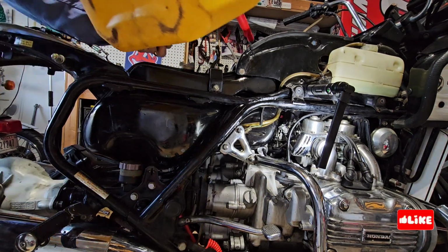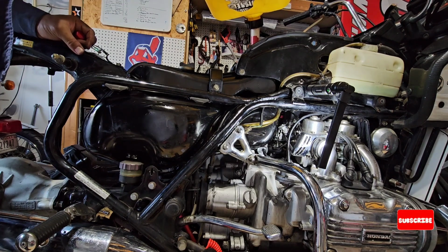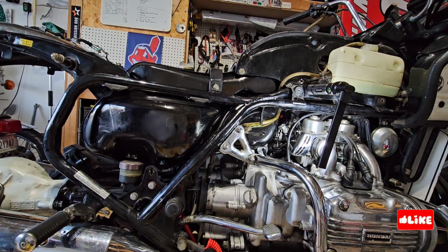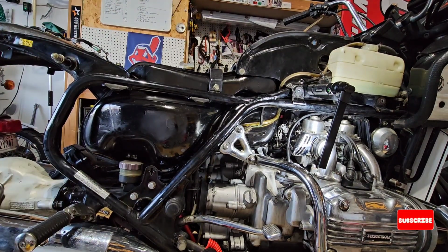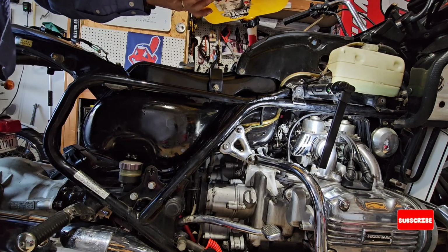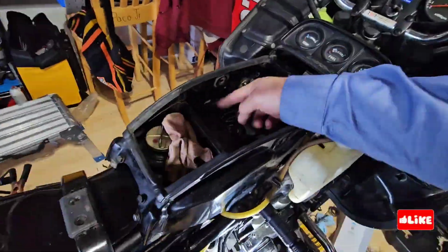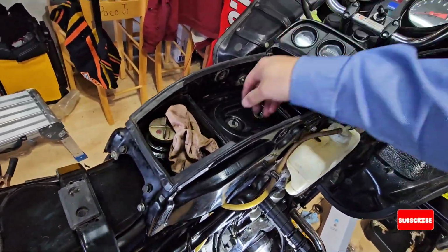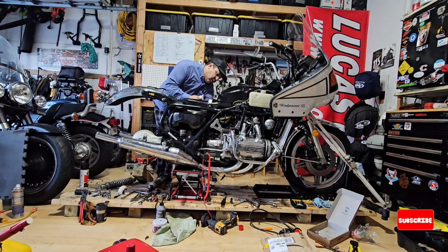I'm going to put some gas on it and see how it goes. I am also doing some Seafoam, because I've been investigating and reading about the things it can do. It can help to clean the fuel system. Also, you can put it in the oil and then do an oil flush.